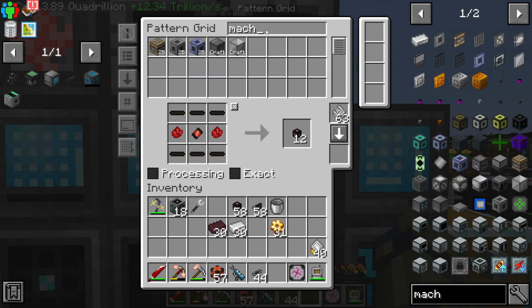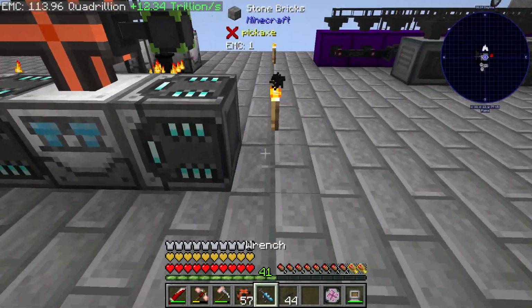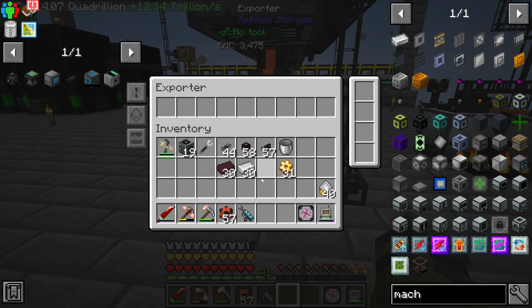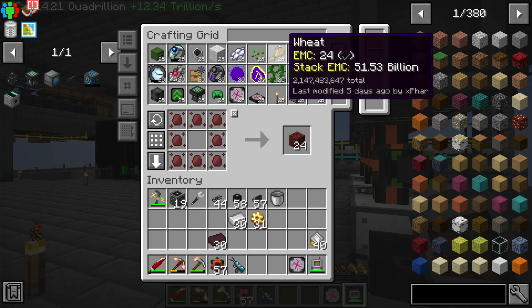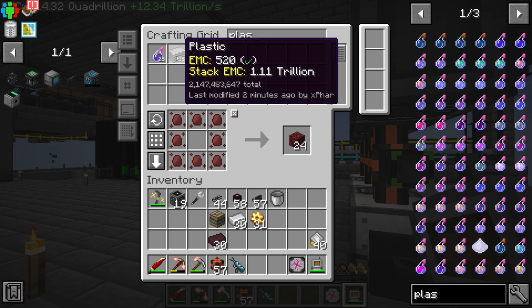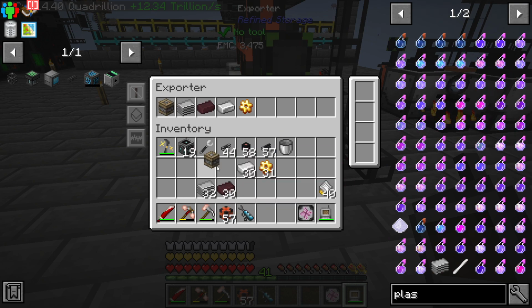So machine, no, I'm not going to make a pattern for this, because basically what I'm going to do is I'm going to set that one. I'm going to remove this, and this one I'm going to set an exporter like so. And I'm just going to always export these things. So I'm going to say nether brick, iron ingot, remove the nether brick. I want them in order because I'm being difficult. Gold gear, and now I'm going to need a pity. Perfect. And I'm going to need some plastic like so, and that I'm going to set to say plastic here and pity machine frame here.